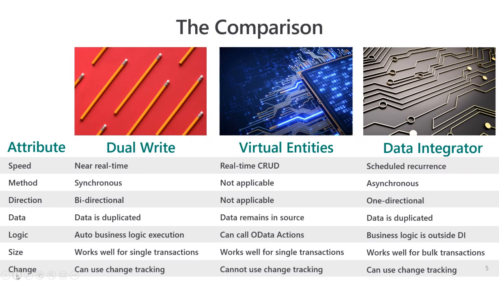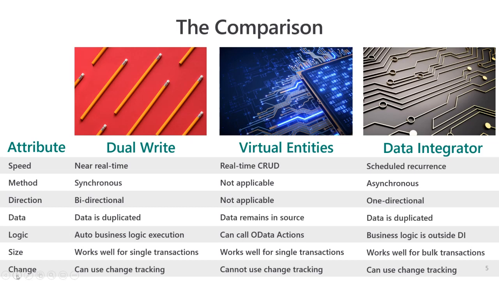From a size standpoint, when you're thinking about the integration or how you're going to be using this extension point, from a dual write standpoint, it's using OData behind the scenes to write those records. And so it works well for single transactions. On the contrary, data integrator is designed and specifically targeted towards bulk transaction scenarios when we have lots and lots of records that need to be updated. The same is true of virtual entities.